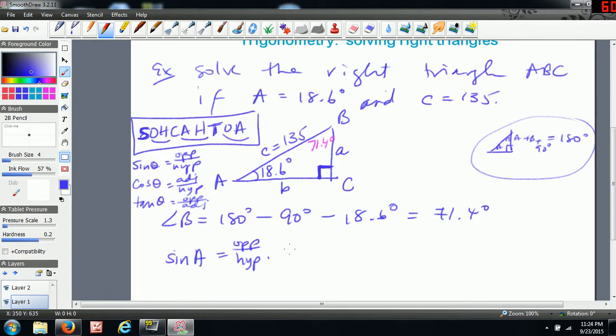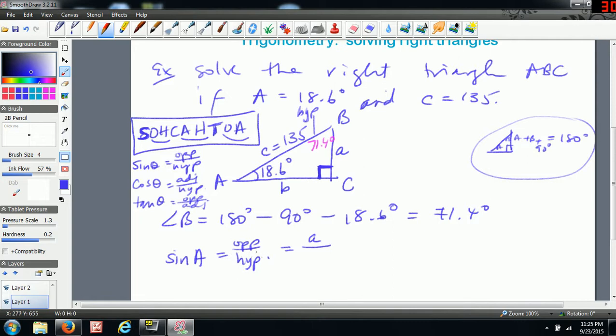So sine of A is opposite over hypotenuse. That means sine of A is equal to, so what's the opposite side of A? Well, that's this side right here. That's opposite to A, so that's A over the hypotenuse. The longest side of the triangle is the hypotenuse, no matter what. This is the hypotenuse of the triangle, the one across the 90-degree angle. Adjacent is the one beside A, which is side B.